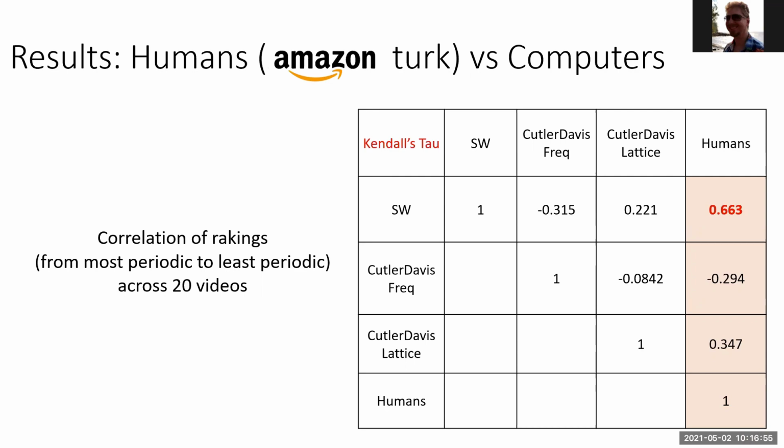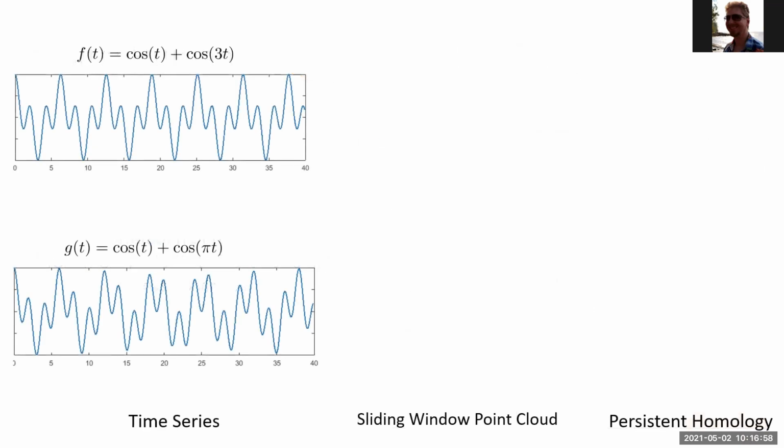Wow, cool. Yeah. Okay, so periodicity detection, that was cool, and we saw a ton of applications with that. But here's something interesting that geometry can give you that is hard to see through, let's say, frequency analysis or something like that. So here are two time series, cosine of t and cosine of 3t. Of course, this function is periodic. And here is another function, cosine of t plus cosine of pi t. This function is not periodic because the frequencies are not related via rational numbers.